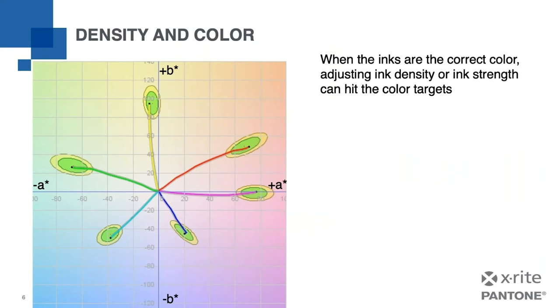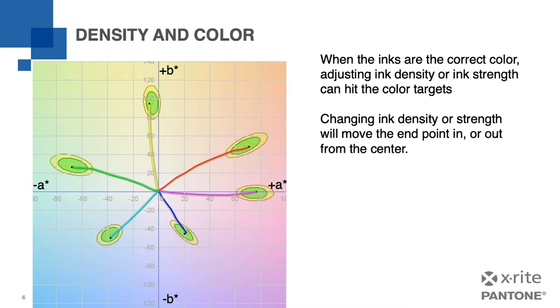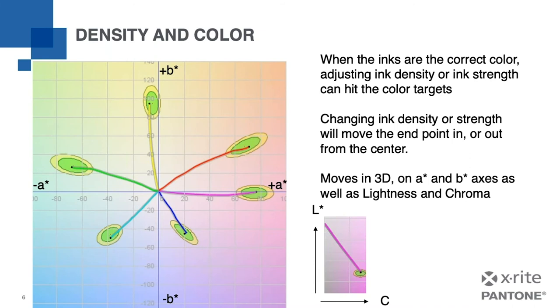So, density as it relates to color. When the inks are the correct color, adjusting an ink density or the ink strength can hit the color targets. Changing the ink density or strength will move the endpoint in this AB graph in or out from the center. It also moves the lightness and chroma in the 3D model of the color space.